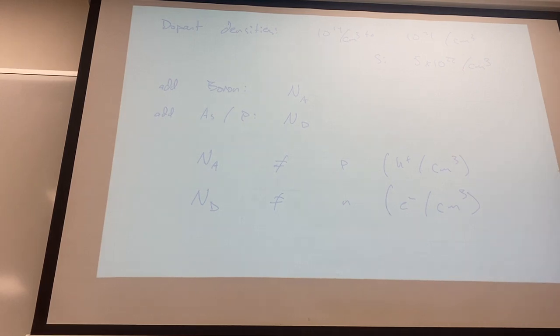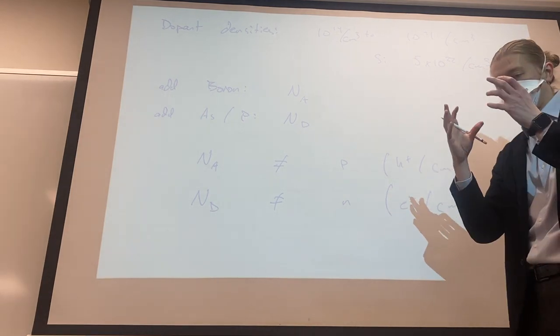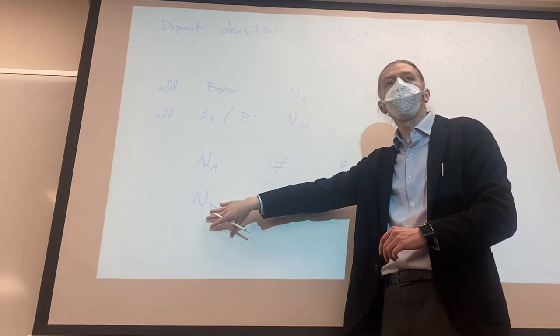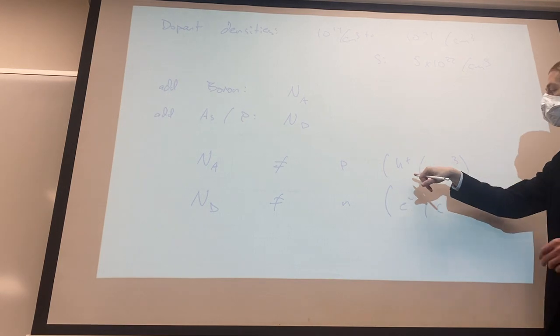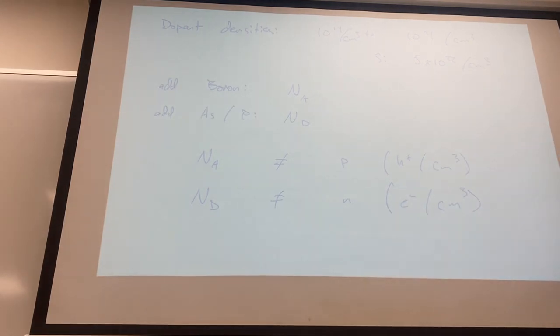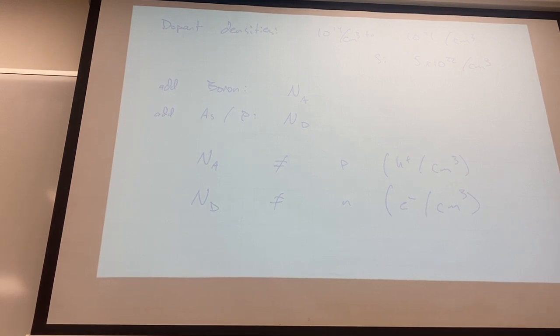You can imagine, for some strange reason, you take a single piece of silicon and you add a bunch of acceptor atoms, and then you add the same number of donor atoms. Well, all right, you're not going to end up with a hole density and electron density that is equal to either of these numbers. They're basically going to annihilate, and you're going to end up with nothing. So you spend a lot of energy to make some weird soup of atoms that isn't necessarily doing anything. But you can imagine there are maybe bleed-through situations where you're doping one area of the semiconductor, you're doping another area, and the regions overlap a little bit, and so there is some hybrid middle ground where they annihilate each other a little bit.